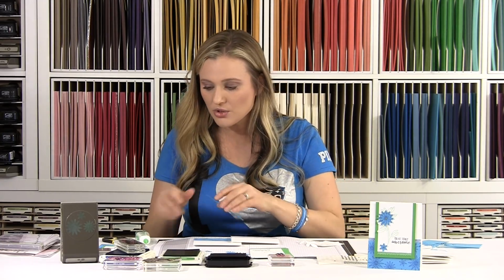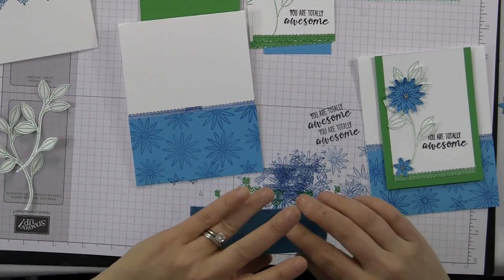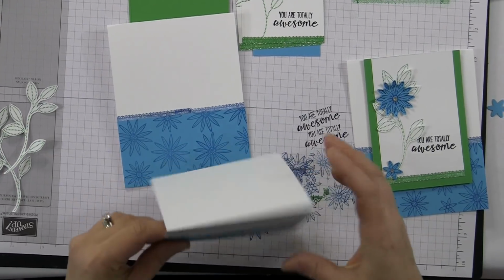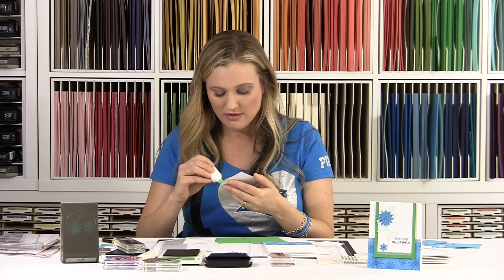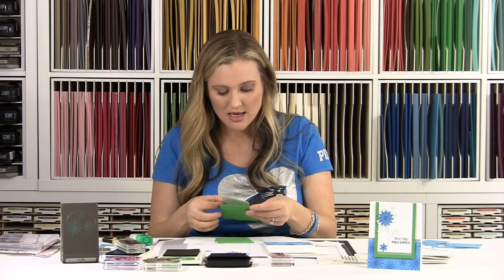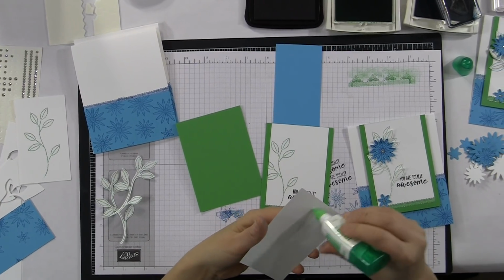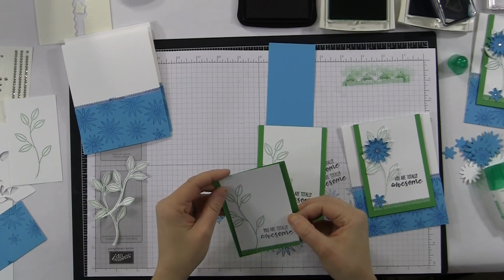Now we're going to glue our other turquoise piece down. Just a wee bit of glue here on the back, and we're going to set that straight down. Perfect. Okay, so now let's go on to our gumball green. I love this color. It is very springy, very bright and sunshiny. Just makes me happy, this card does. I am just a big fan of those bright colors. There we go. That one's on there, and so let's add one more. And then we'll start to put together our flower.